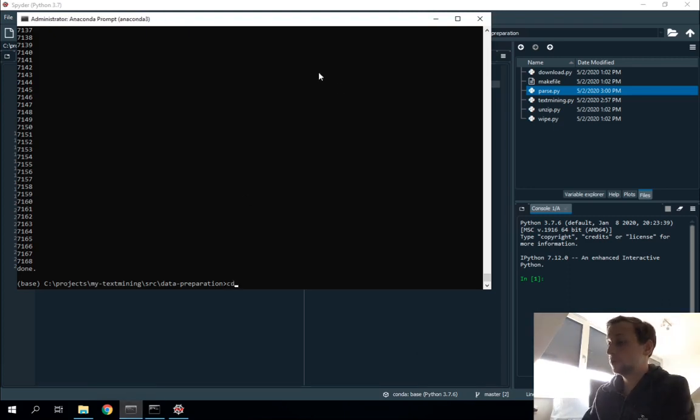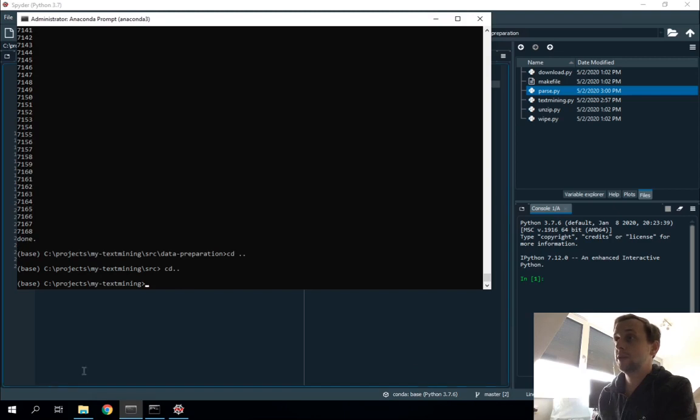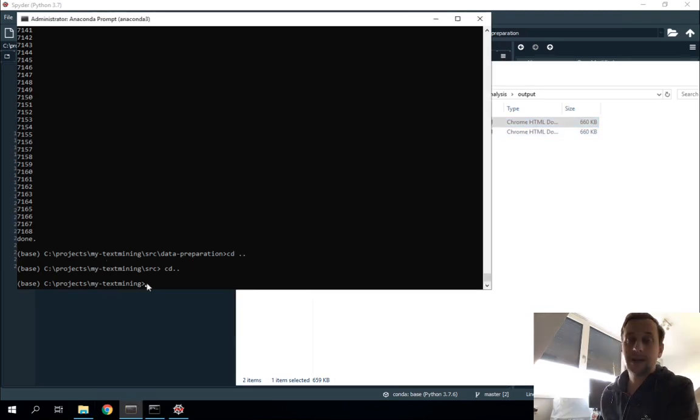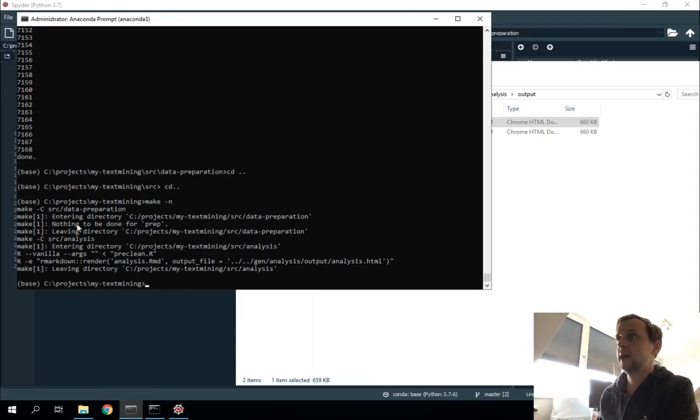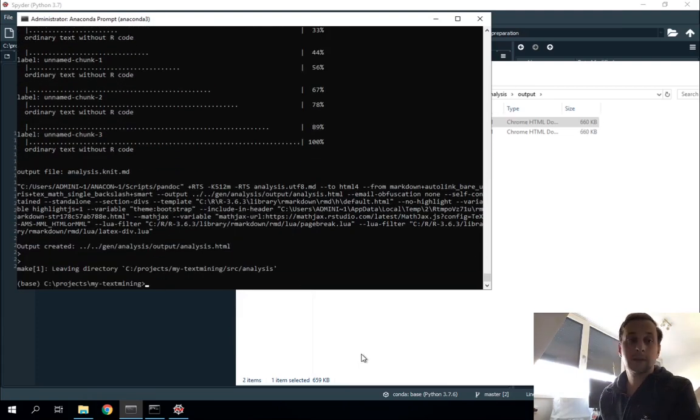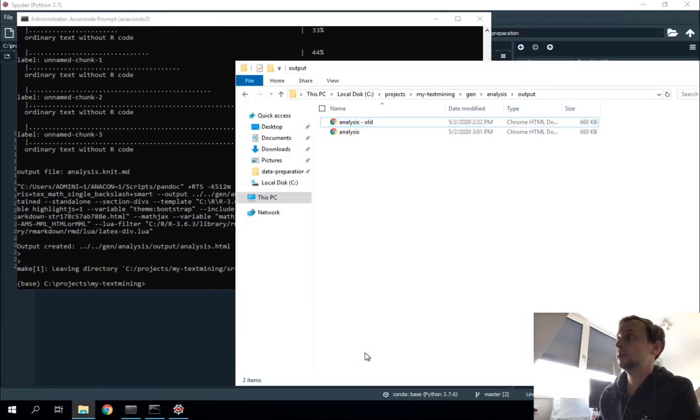The task was though to even reproduce our analysis. So what I'm doing right now is I'll take a copy of my analysis. I'm just making a blunt copy right now. So this is the analysis old. And when I now run my entire workflow from running make in my root directory, I'll make n again. Now there is nothing to be done for prep because I've done it. And now doing the analysis, it reproduces my analysis for another data set. So this is as efficient as you can get.